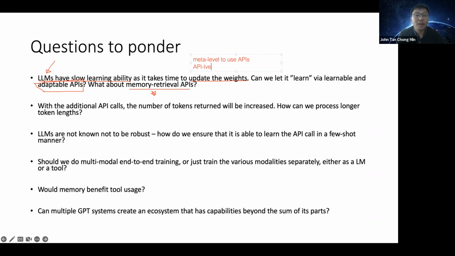So I think all this has a lot of promise. If we can let the API even be like the memory retrieval API, like the fast and slow mechanism where you retrieve memory, I think all this has potential to make GPT with memory augmentation or with adaptable API augmentation. All this will let GPT seem to be learning, all right? Because by calling the right APIs and the APIs updated to the environment, you are sort of learning. Anyone got things to add on this point?